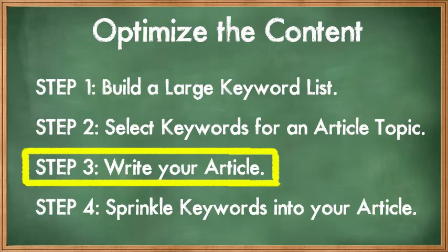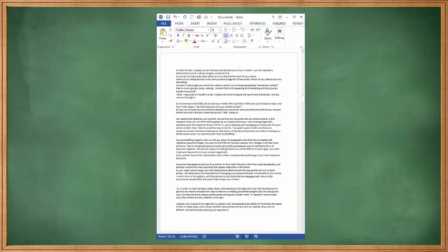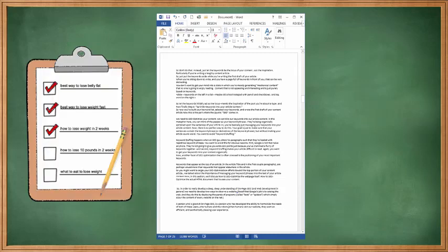Okay, on to step number 3, write your article. Now that you've built your keyword list and you've selected some keywords that correspond with your product or service, then it's time to actually write your article to create your content. Now, the mistake that some people make at this stage is they let the keywords define their content and they produce robotic keywordy posts. So don't do that. Instead, when you're writing your document, just put the keywords off to the side, at least for the first draft of your article. Let the keywords just be the inspiration, the locus of your content. Keywords can be very distracting when you're writing. So you don't want to get your mind into a state in which you're merely generating mechanical content that no one is going to enjoy reading.